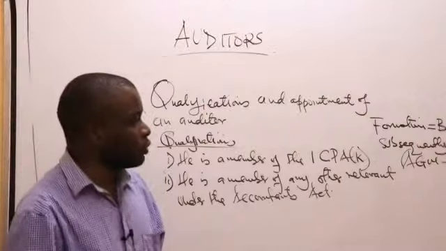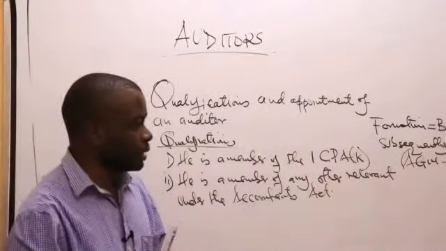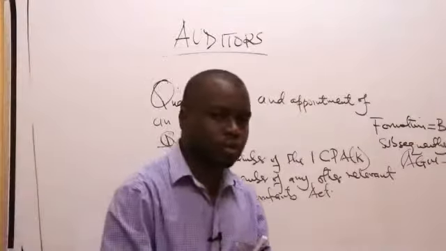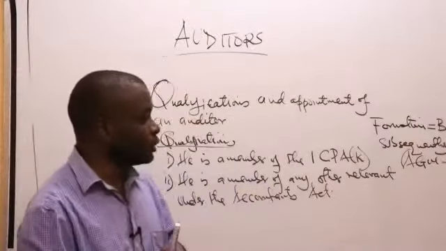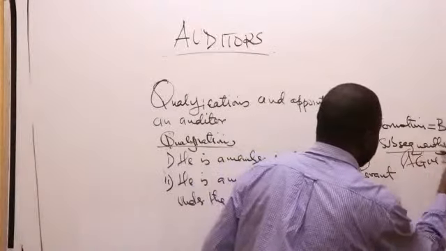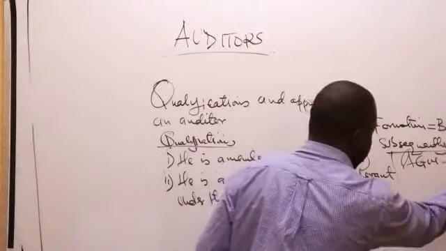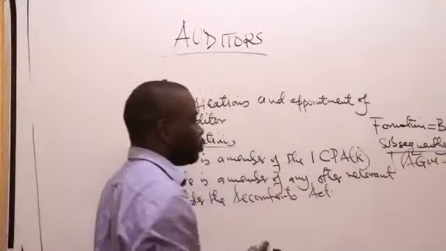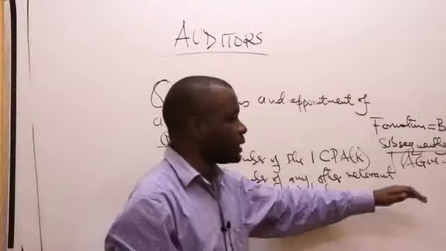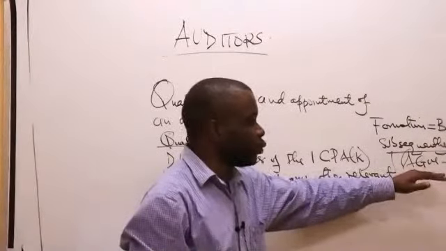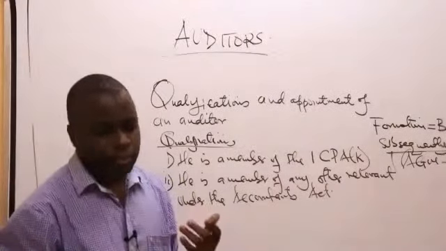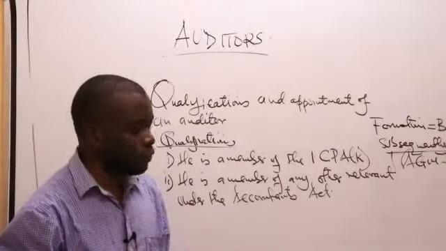So in this case, there are just two key parties that can appoint an auditor in a company. You can talk of the board of directors on formation of the company, or you could talk of the members. These are the key parties that appoint an auditor in a company, because this auditor is coming in to protect their interest. That's why at each and every AGM, they'll determine whether the previous auditor will continue to serve, or they could decide to appoint another person to serve as the auditor of the company.